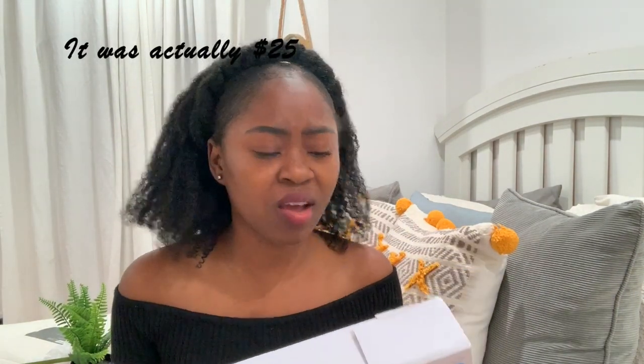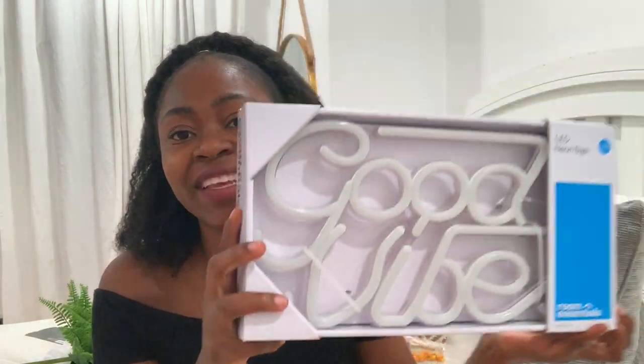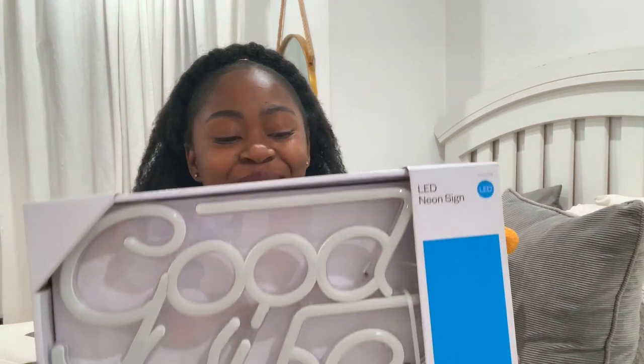I got this cool neon light — I think this was only like $18 on sale. Target had a huge sale today, everything was like 25% off or $20 off, I believe. I got this cool sign, I'm going to put it above my bed on the wall. It lights up — 'Good vibes only.' I've seen those on Amazon, wanted to get one, and they were really expensive, so I was shocked this was very cheap. But this is only an apartment, not a long-term living situation, so I don't really care to get the most expensive stuff. This will just be on the wall, so I don't care if it's $20 or $2.